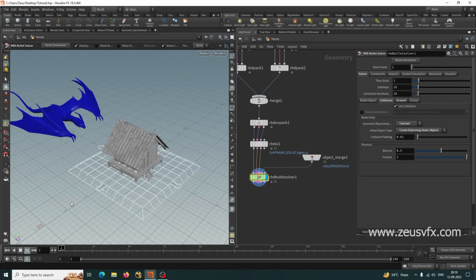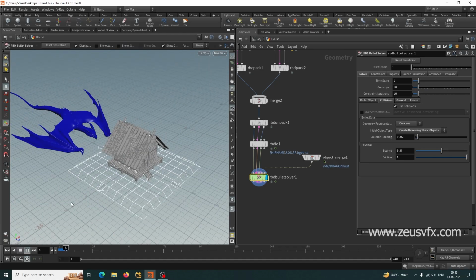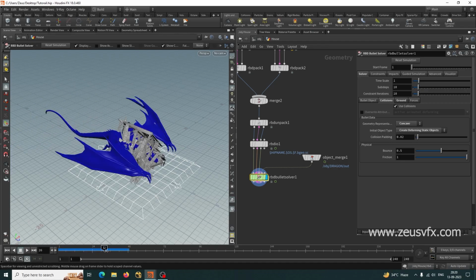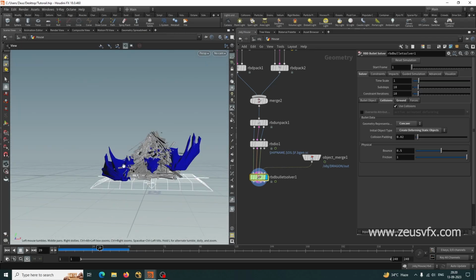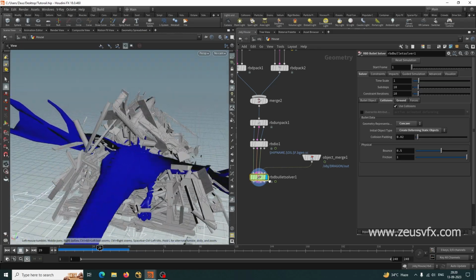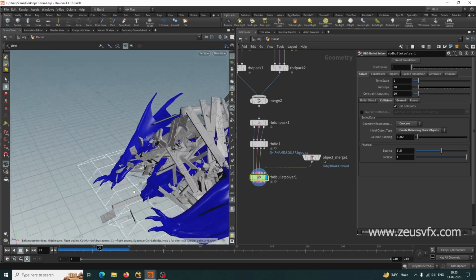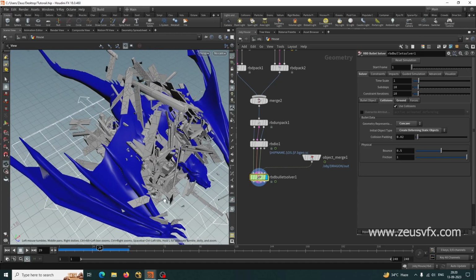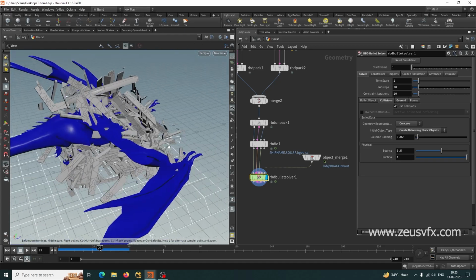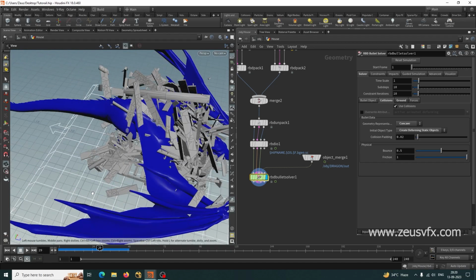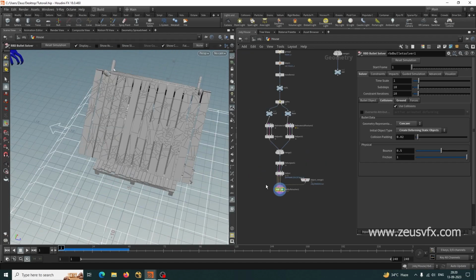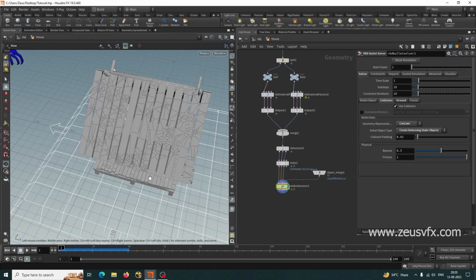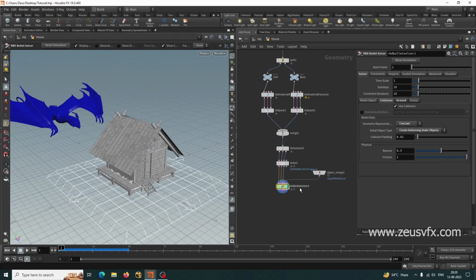Now if I simulate this, it's coming through this, and our constraint is not breaking up, every piece is maintained. So we can change all the properties here.